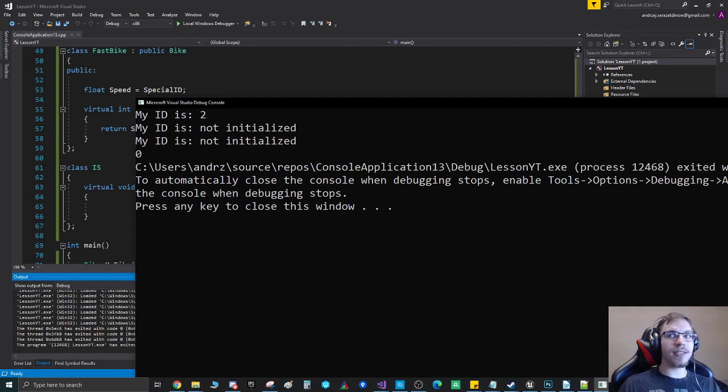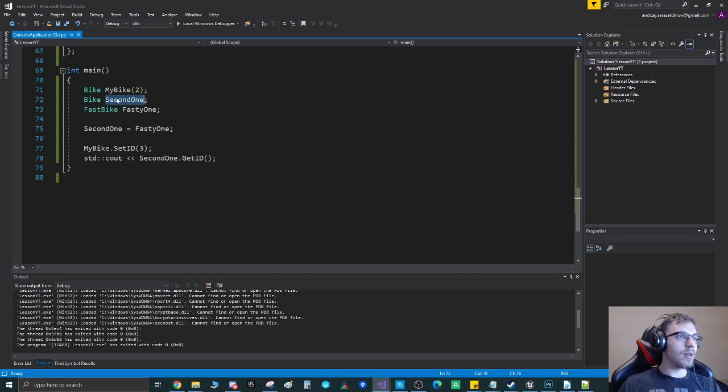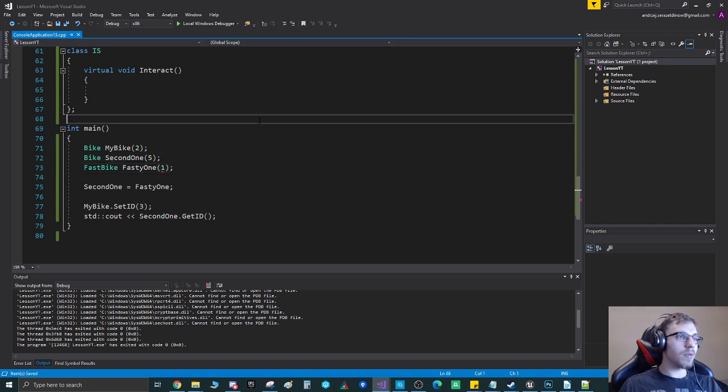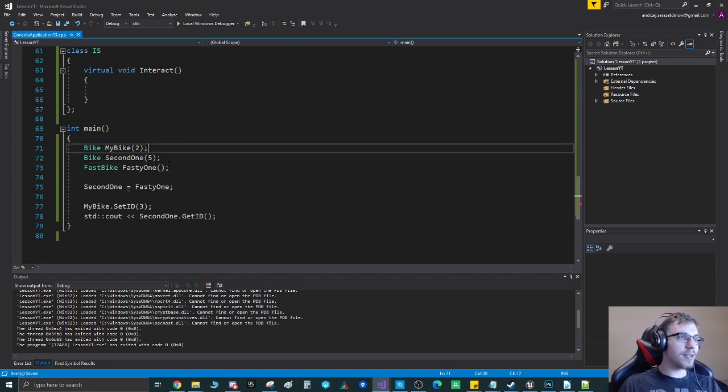the result is 0, because in both cases it's not initialized, so let me just initialize that. Here it will be 5, here it will be 1. And it takes no parameters here.